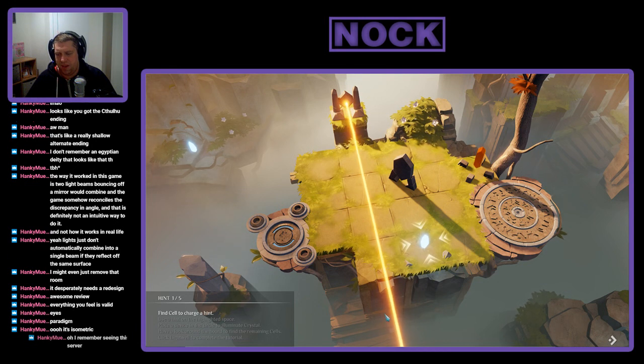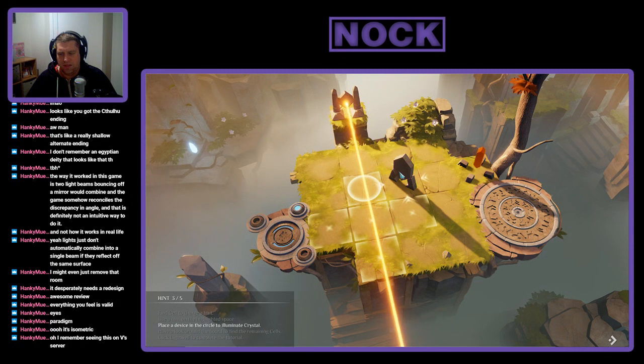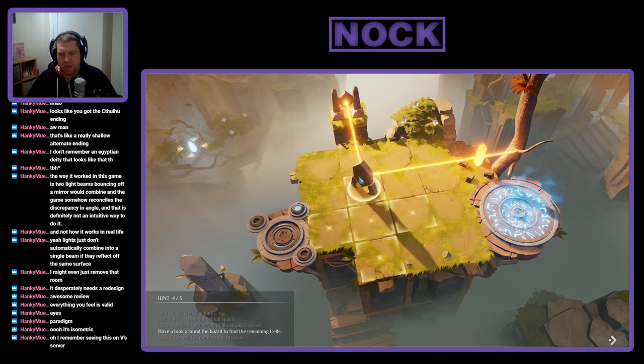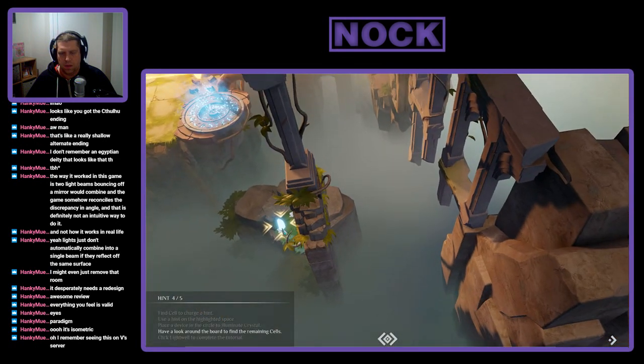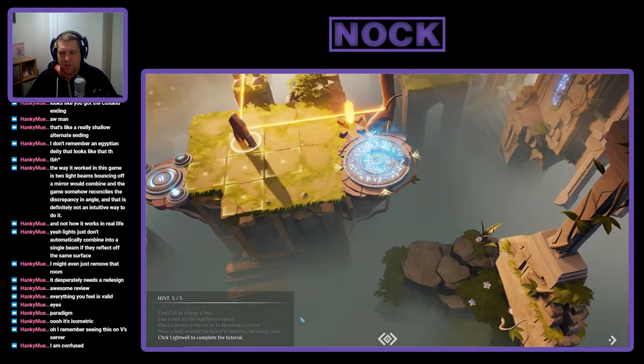Alright. Hint 1 of 5. Find cells to charge a hint. Use a hint on the highlighted space. Place device in the circle to illuminate the crystal. Have a look around the board to find the remaining cells. Hint charges automatically once all cells are discovered and utilized.